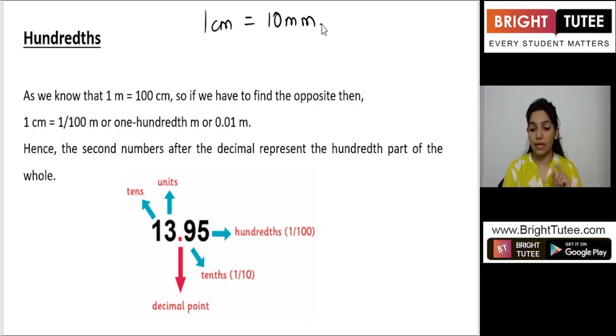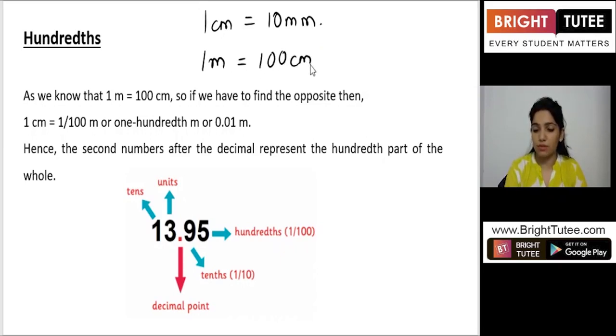Now we are saying that if you see 1 millimeter, 1 centimeter, 2 centimeters, 3 centimeters, usually your scale is either 12 centimeters or 15 centimeters. If instead of 10, 12 or 15, you have 100 centimeters together, what do we call it? We call it 1 meter. Okay, so 1 meter equals 100 centimeters.